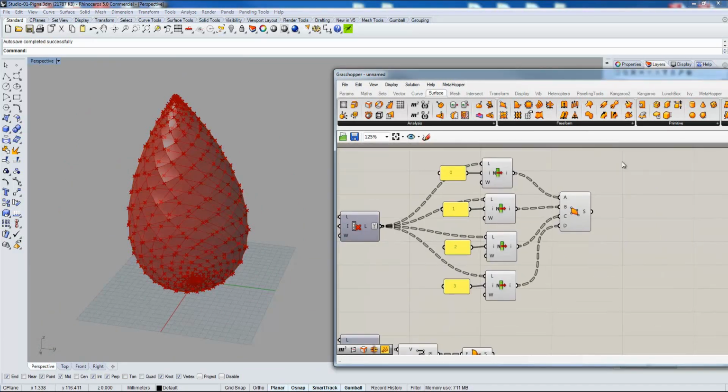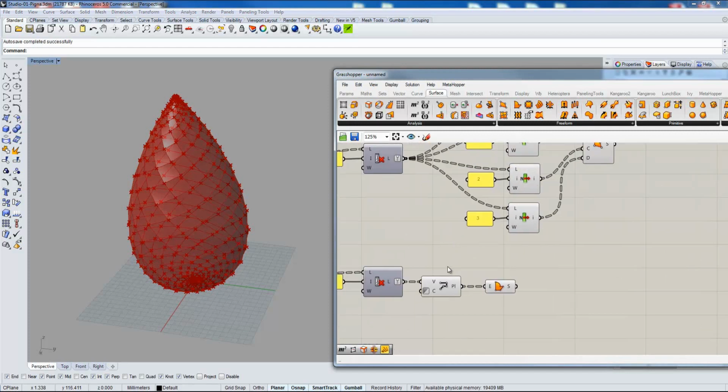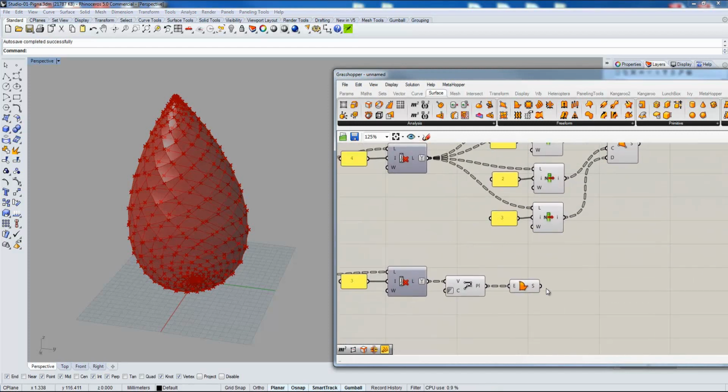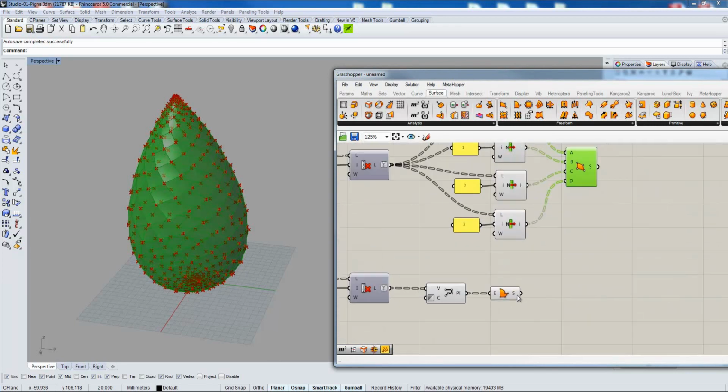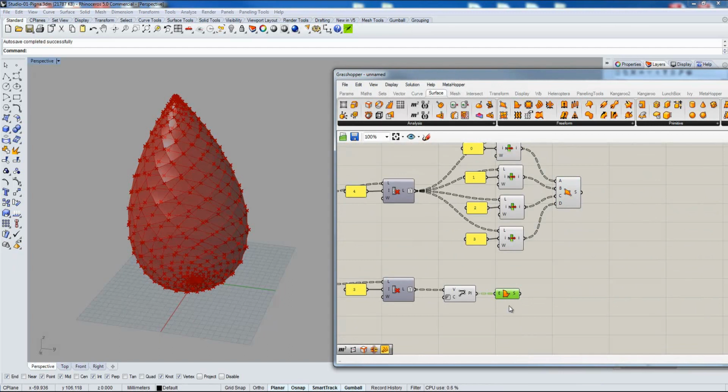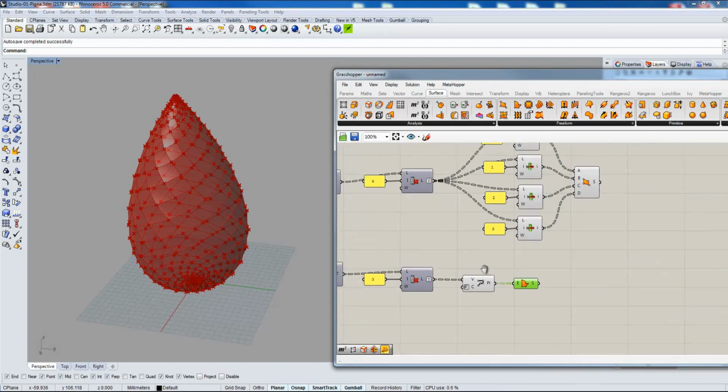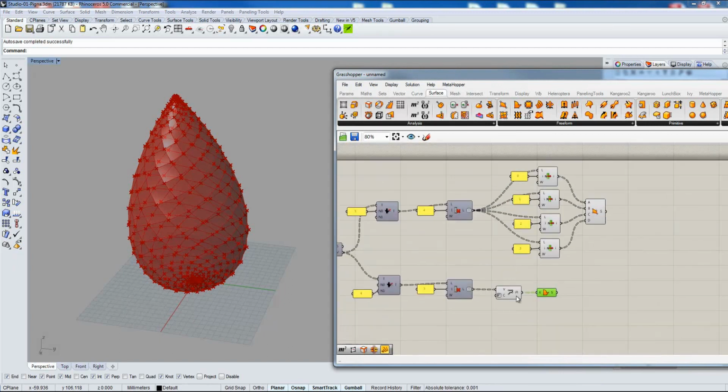Now, why I've used this method instead of the previous one? The reason is that for four-sided faces we are no longer sure that the faces are planar. That's why this component will not work.